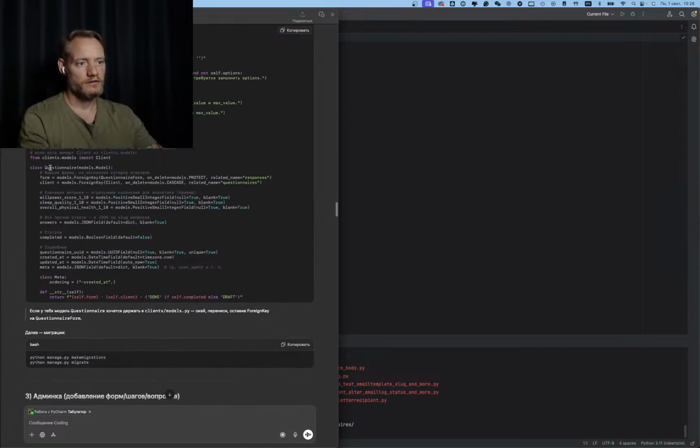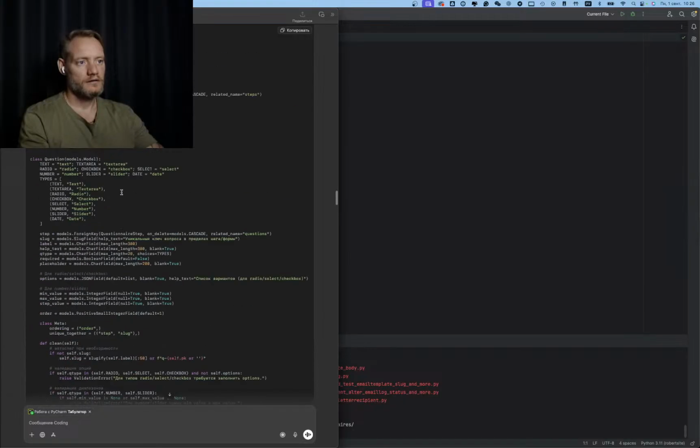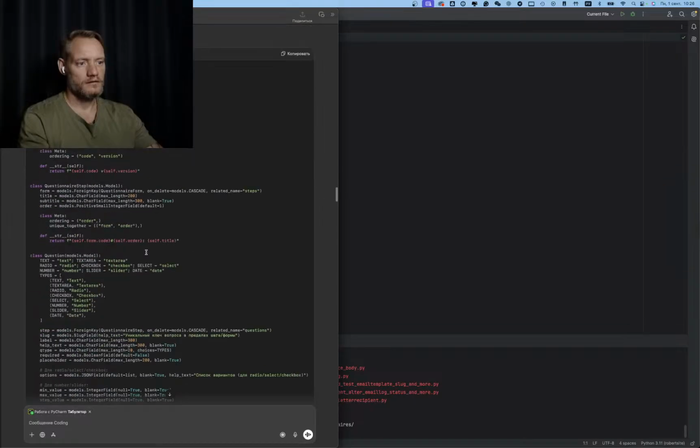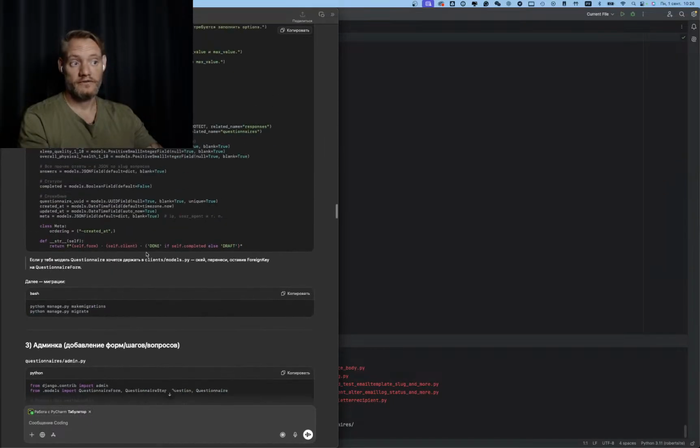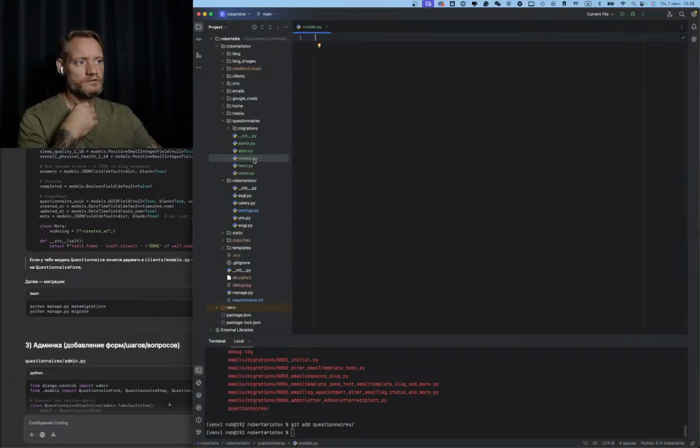And this model is about answers of the clients. He actually recommends saving it inside the client application, but I don't want that, because I want all data, all information, and all logic about questionnaires to be handled inside one application.